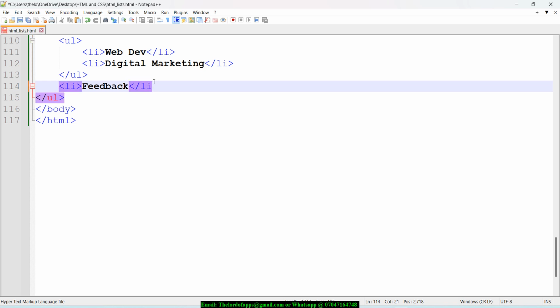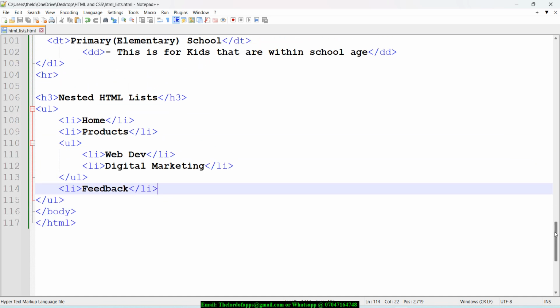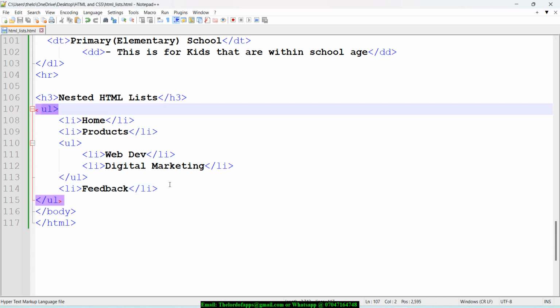Okay, because building a menu bar is going to involve quite a lot of CSS, which you are not familiar with right now. But just know that this is part of the things that you can use to build menu bars if you want to build that. Okay, combine that with something like an anchor tag to be able to do that.